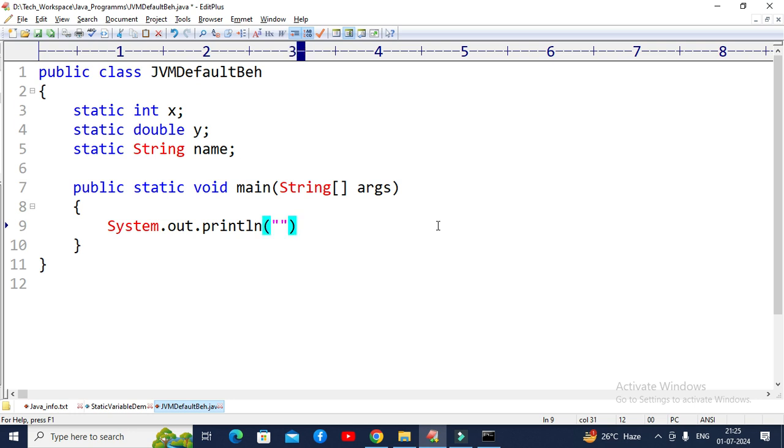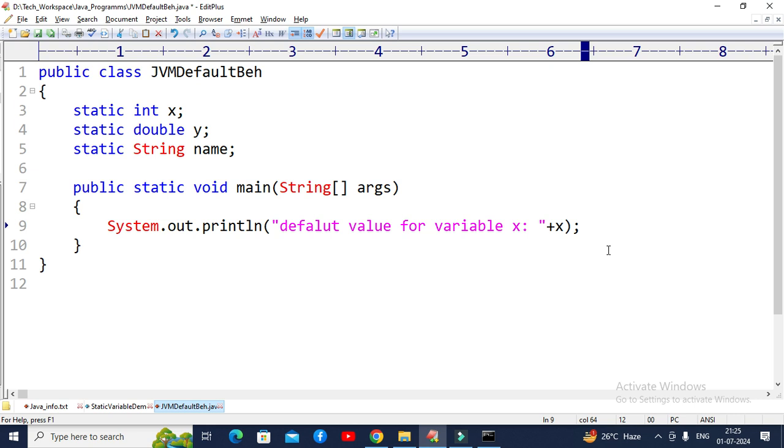So inside this one, I am going to write "default value for variable x", and then use the plus symbol, and then the variable name, x.